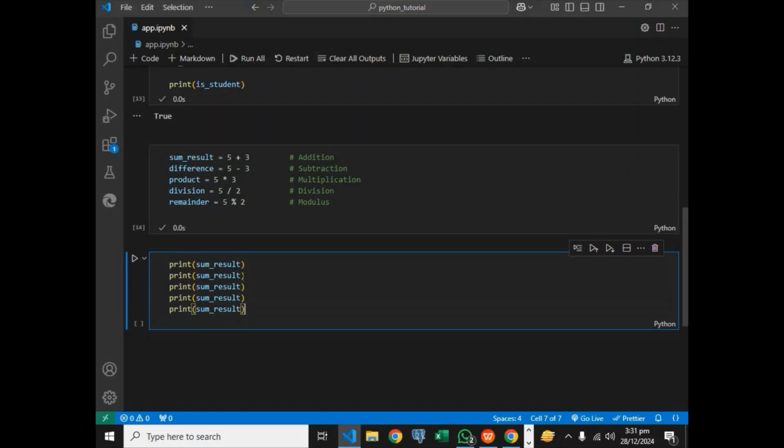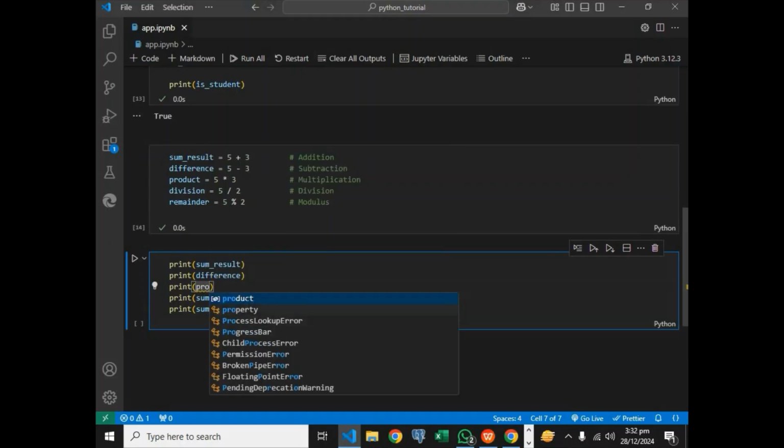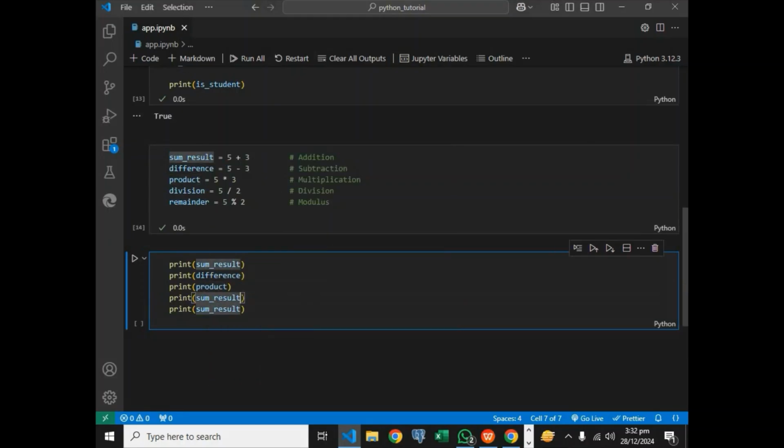We are going to print the difference, and also our product. This is why I love VS Code, it auto completes for you. Let's say division, and the last one is our remainder.